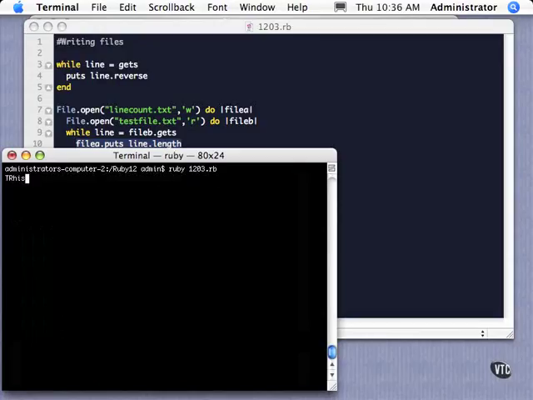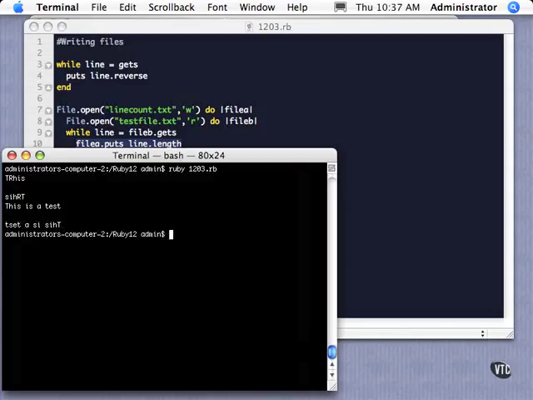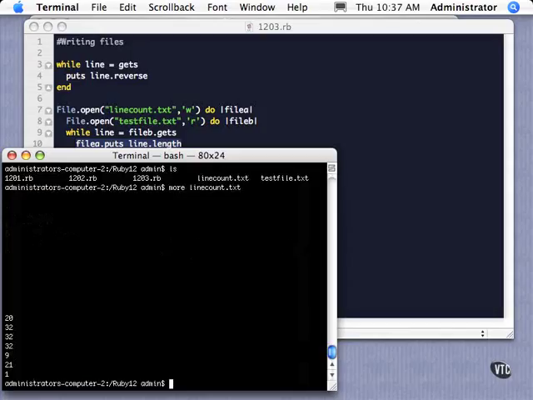So the first thing is it is just going to echo back, and I could just as easily redirect that to a file. The system doesn't really distinguish between it. That's the main thing to get there. Now the next thing is I'm going to hit Control D here, and then it looked like it just ended, but actually it created this line count, and if I go in here and take a look at it, you can see that we have the number of lines that are in here.